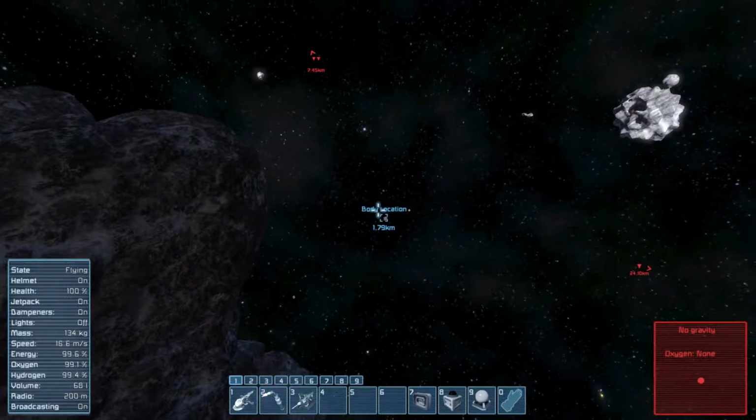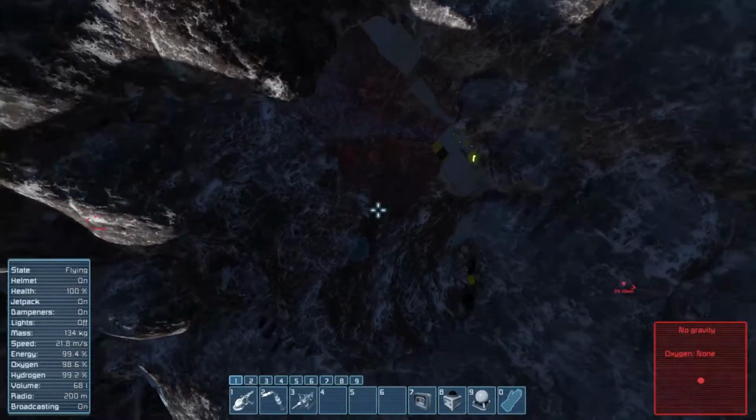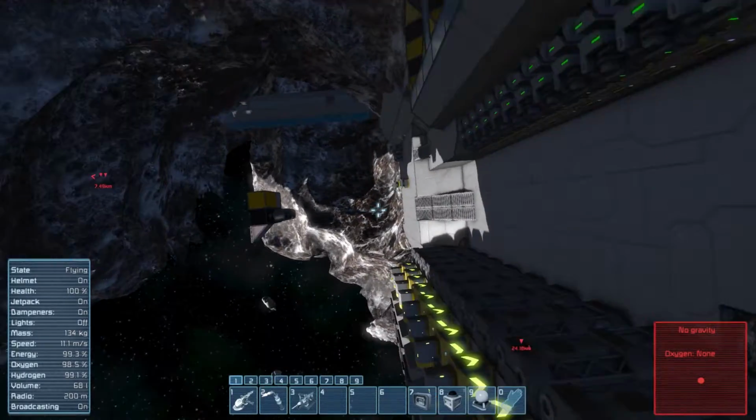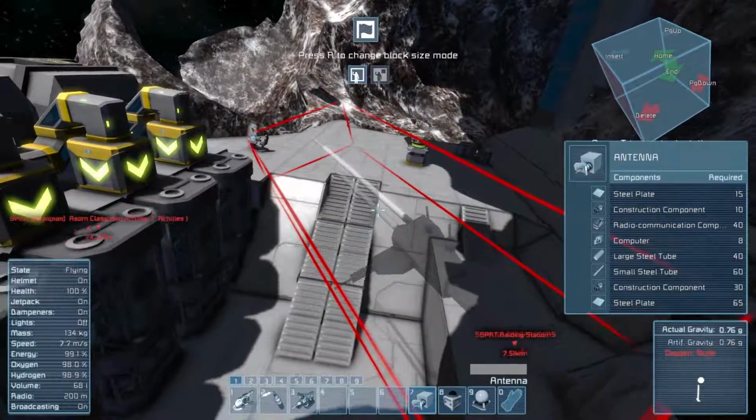Oh, well, there's our body location. That'll probably work. Why can't I control my ship from here? You know what? I'm just going to build a quick antenna so that I should be able to just bring this ship in manually. I'm going to stick it where I stick everything, in the middle here, because I deserve an antenna.